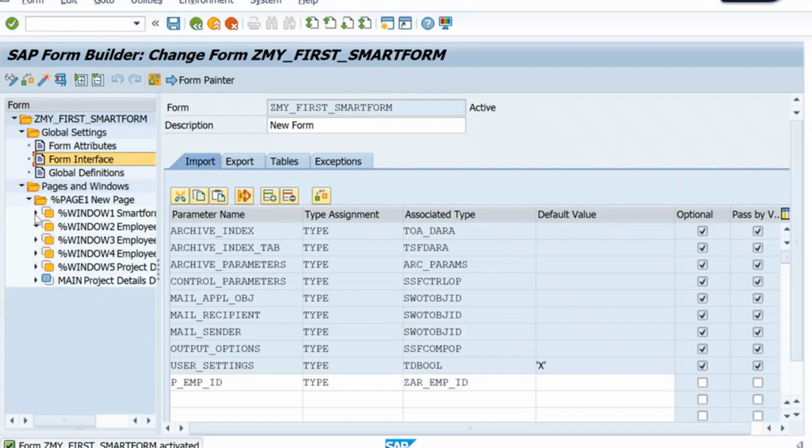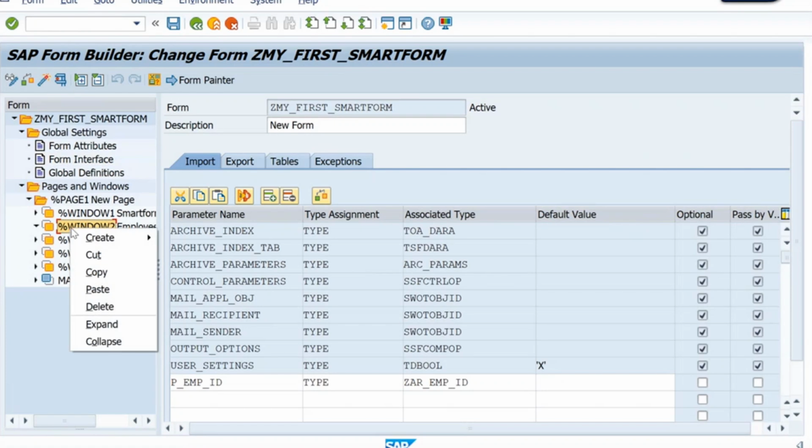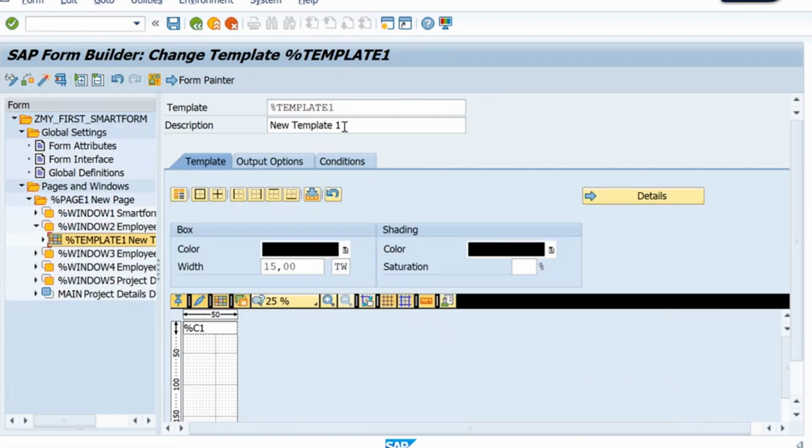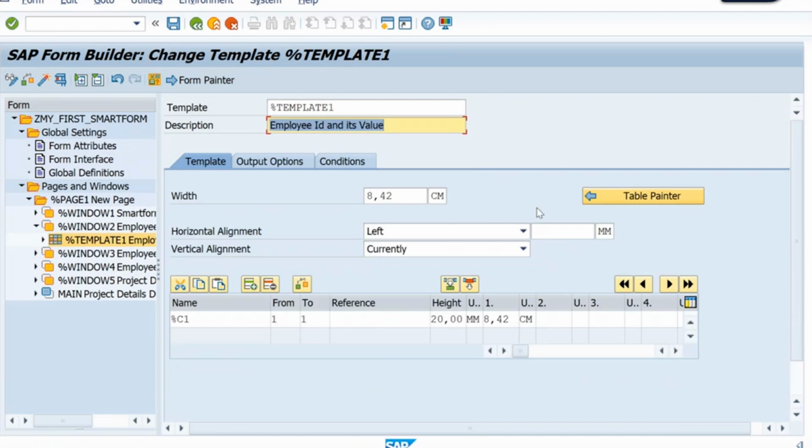So the same you will do, you will go to this window, right click, create and template. In this template I will display employee ID and its value. You can go for detail section here and you can just pass the number of rows you want. I just want only one row but multiple columns.